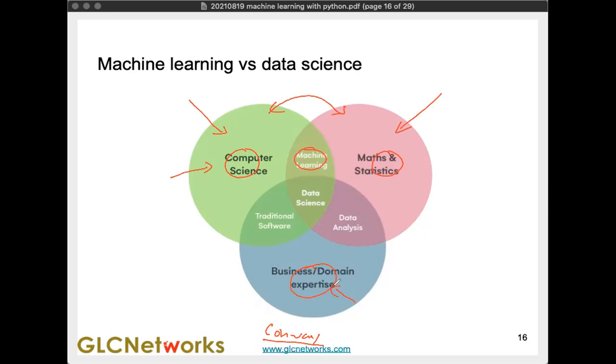For example, if we want to do analysis of the automotive industry, like the correlation or the predictions of fuel consumption and the combustion chamber, that one we don't know. So that's why we need other people from that domain expertise to help us with the data science.